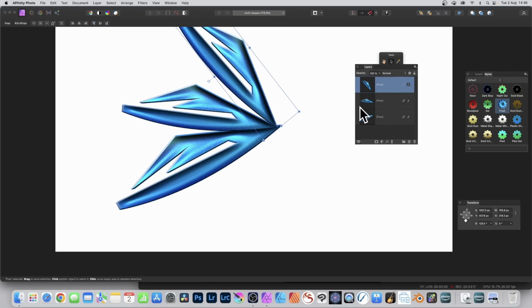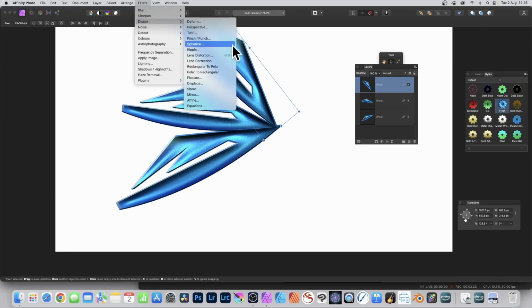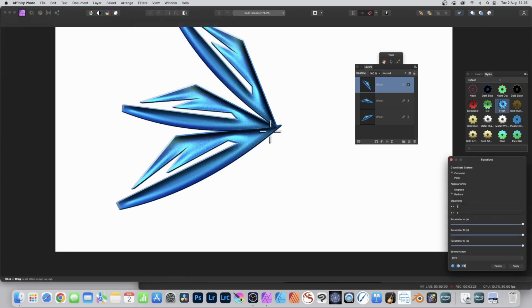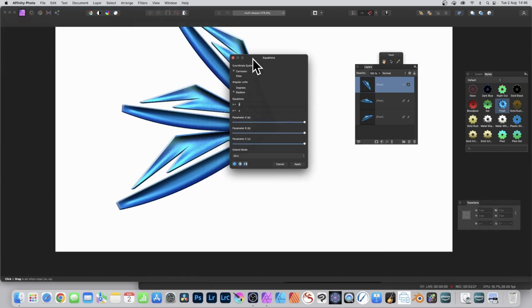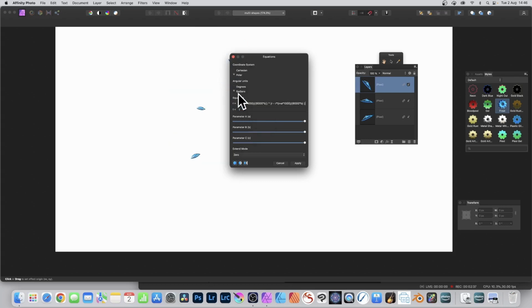So any changes you make using this equation can be applied. So filters, distort, and equations. So I've got that one selected. Equations panel again. Always defaults back to the set. I wish they would change that. Polar, I say that every time as well. Never changes. Paste that equation in and you can see the equation. Again, it's in the description. And you can see the result there of those three.